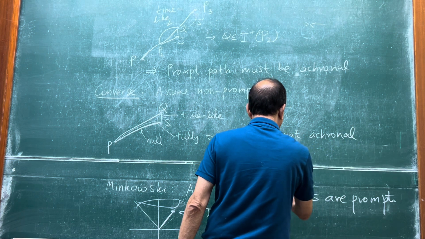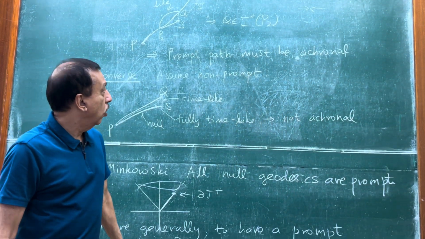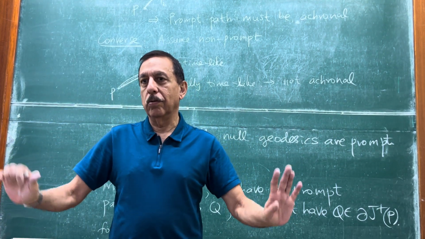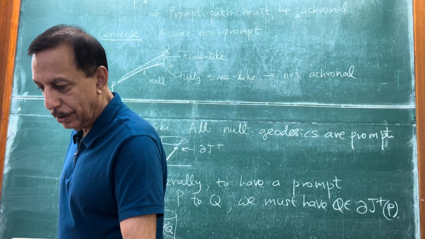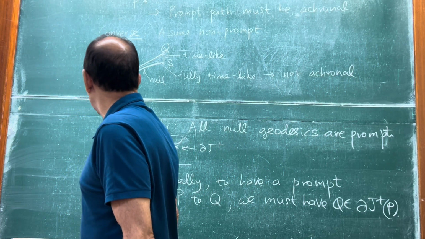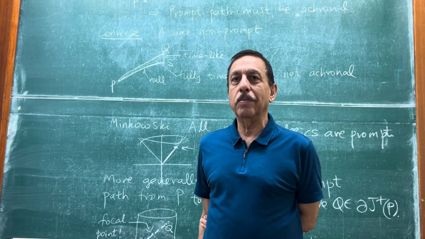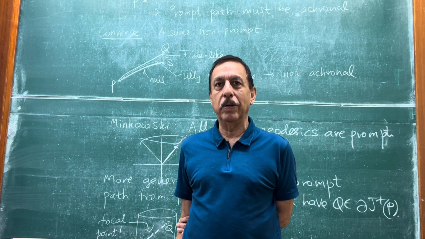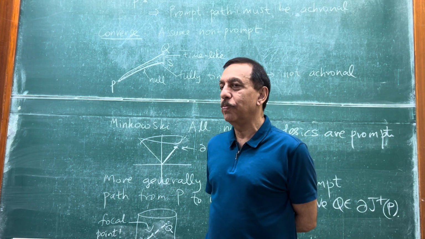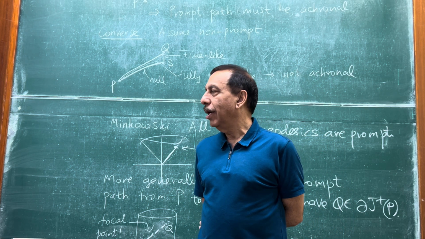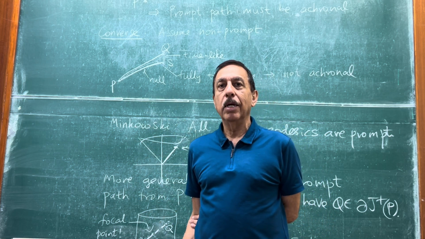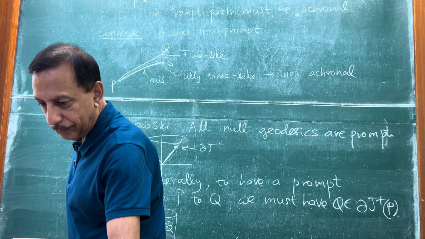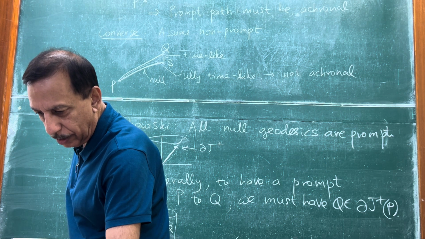So we have shown that non-prompt implies non-achronal and prompt implies achronal. So this proves the equivalence. But again, I urge you to think about this, because they are equivalent definitions, but they don't look the same. The spirit of one is being able to connect 2 points in a manifold by a time-like curve. The spirit of the other one, namely prompt, is just being able to reach somewhere earlier than someone else. Okay, good.